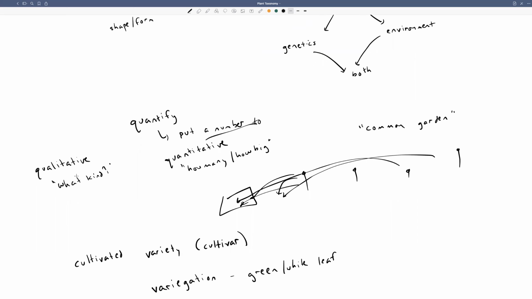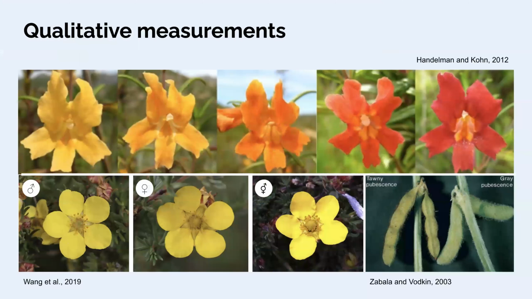Qualitative, you can call these qualitative features or morphometric features. They're ones that are a little bit more difficult to put a number to. So going back to our illustration, color is an example of a qualitative trait. We have names for colors. You say some of these are yellow or orange or red-orange. But it's not a number, and it's sort of a cutoff between these different categories. At some point you call it red, at some point you call it orange. And if it was a number, you could maybe assign a number in between.